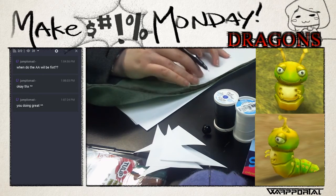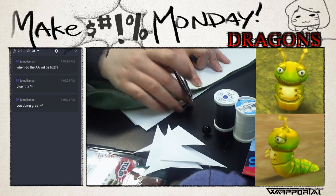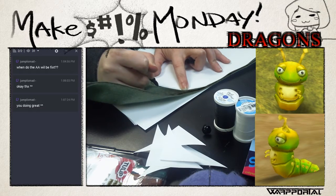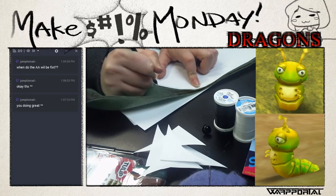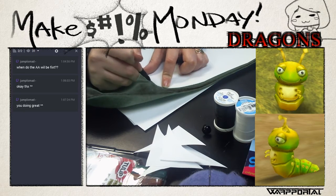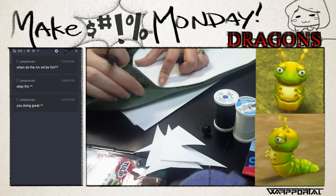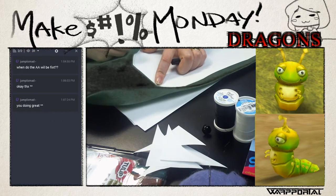It's a little hard to see because the green fabric is the same green as the green screen - they're not getting along. It's the exact green of the green screen. I'm using blizzard fleece. You can use regular fleece. Because I'm not pinning it, I need to draw an outline. Also, make sure you're outlining on the side of the fabric that's going to be on the inside of the plushie. Some fabrics are different on either side, and you don't want to draw on the side the rest of the world is going to see.